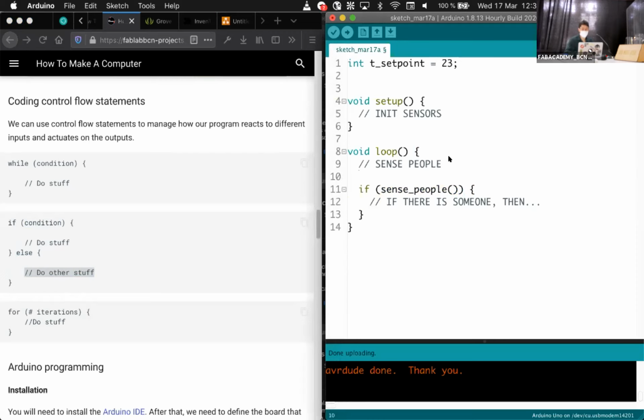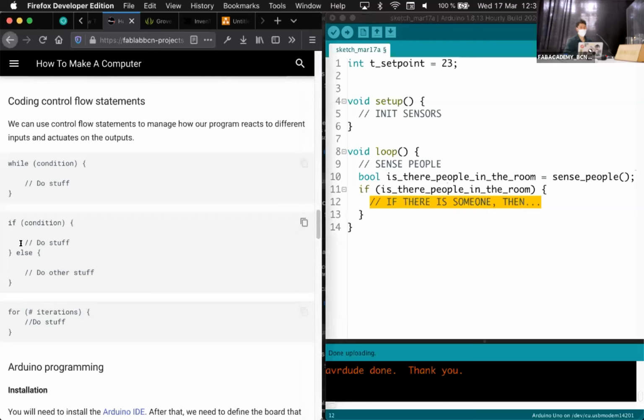We could make this a little bit easier if, for instance, people in the room. Is there people in the room? That's false. This could or could not be false. Actually, I don't see why this wouldn't work if we define the function properly. And this function or this variable is a Boolean. So I have this Boolean here that is my condition, the same as in here. And then when there's someone, I do this.